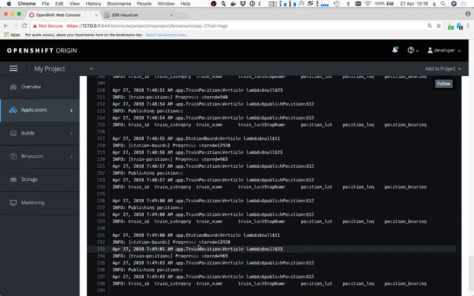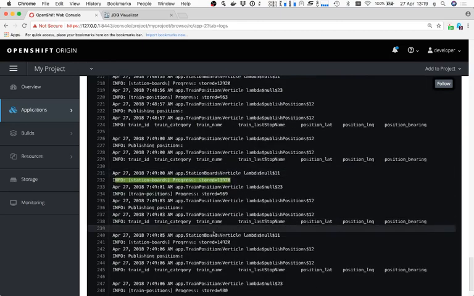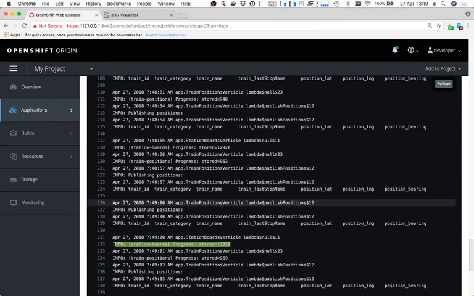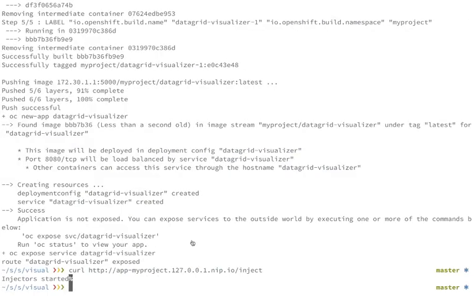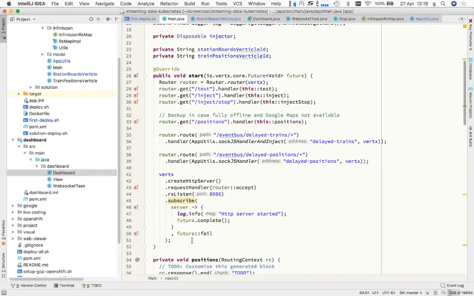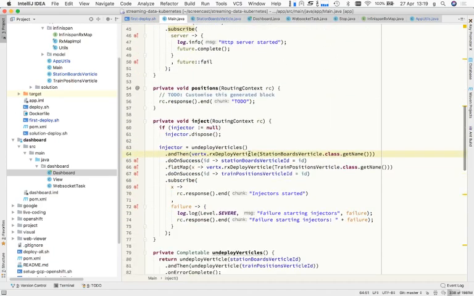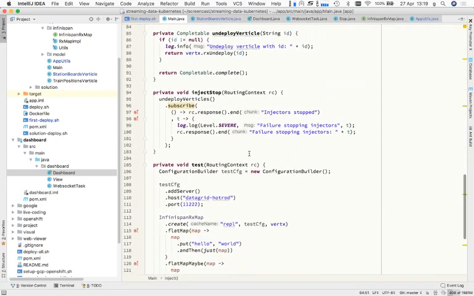We see these log messages here, for example, saying the store 30,000. We also see some other log messages. These are going to be useful for us later on. But we also see, for example, that train positions are being loaded. This is also going to be useful later on. Now, we finished the implementation of our continuous query, which is going to allow us to extract the information.